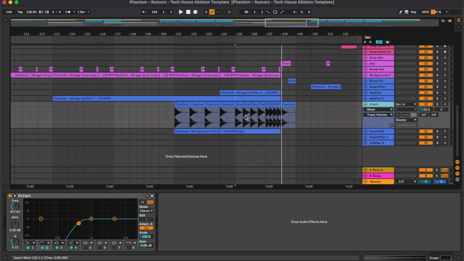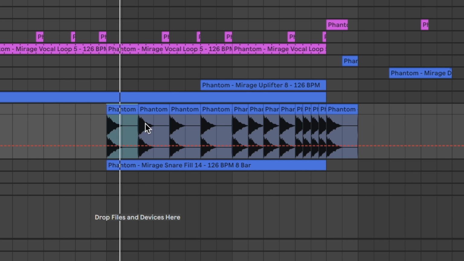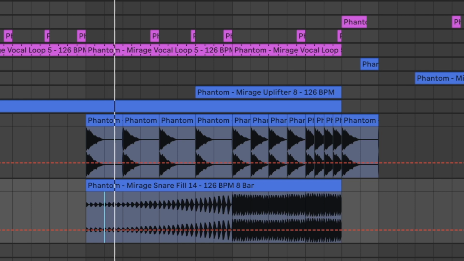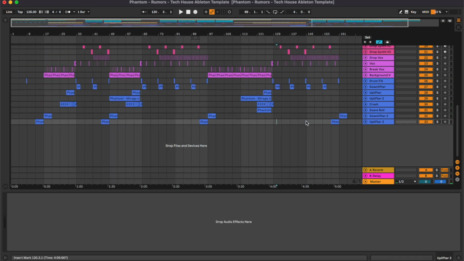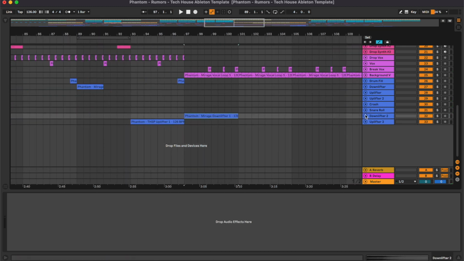Then we have a crash buildup. A snare roll. And a couple of other downlifters and uplifters here.